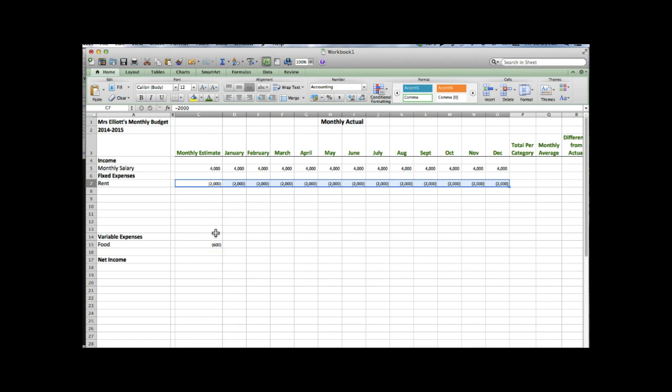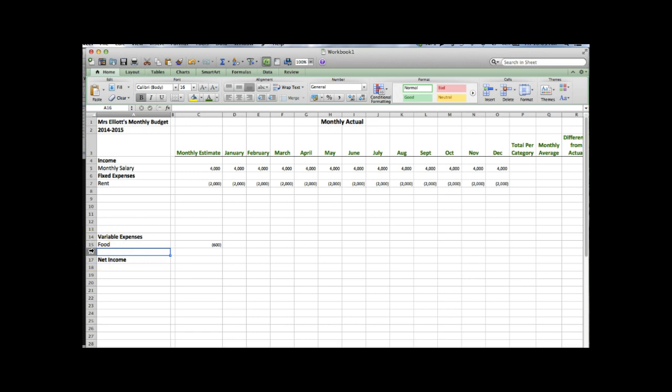So I'm going to leave most of this up to you, but what I want to end with is to show you how to put in some formulas because that's the real power of Excel. And as you get comfortable with formulas, this program becomes much more efficient for you to use. So what I want to do is I want to first find my net income. So what that means is I need to take my income minus my expenses. So I'm going to actually put in another category here that's total expenses. So what I want to do is insert a row.